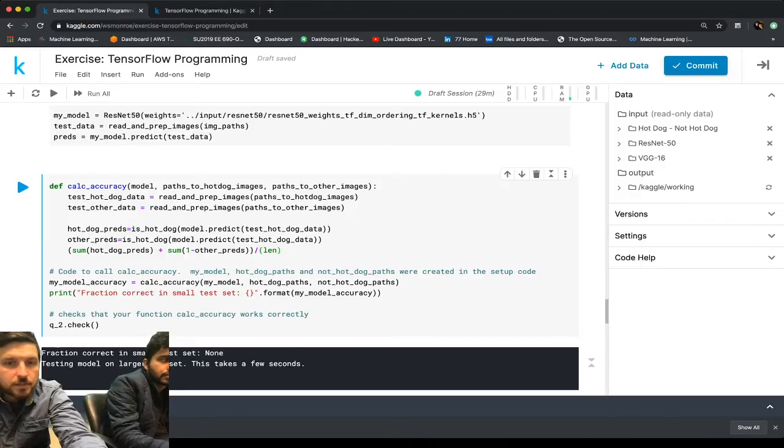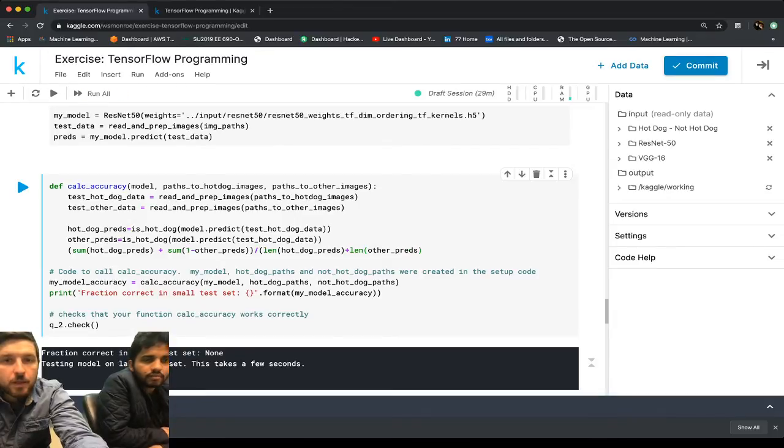Is length? Oh, it's len. Length of hot dog preds plus len of other preds. So the length function is really helpful. It tells you how long the list is for an array. Okay. And we're going to return that.